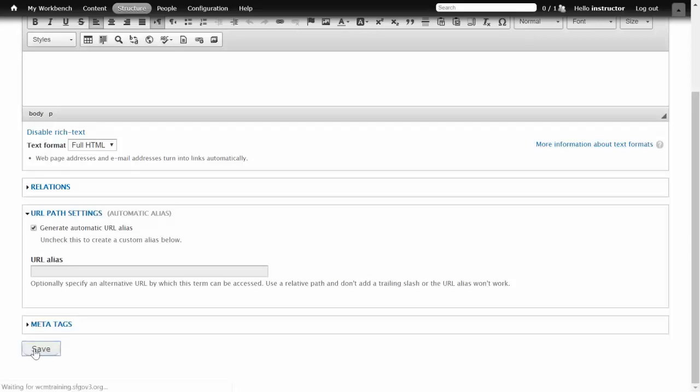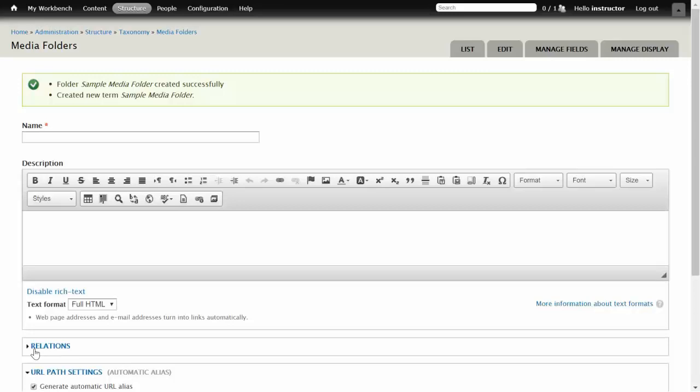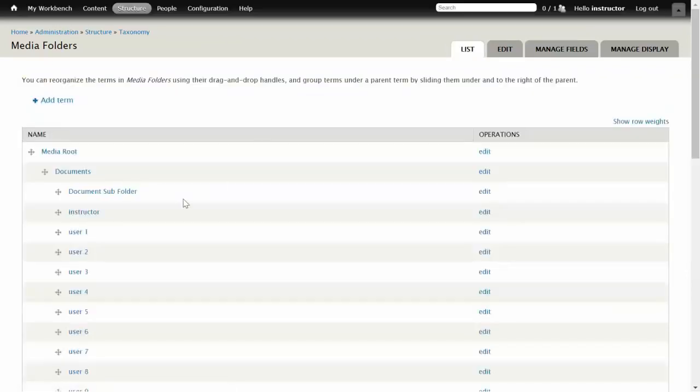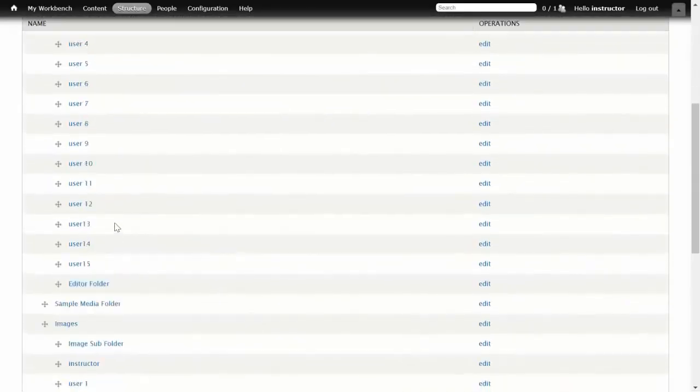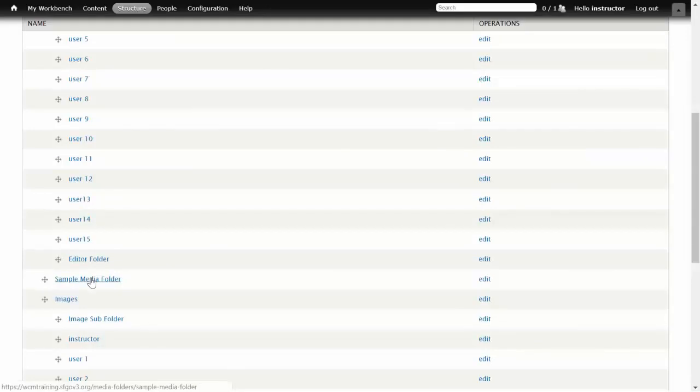And when I click on that, Drupal creates that folder for me, and I get to go and look at the choice that says List in the upper right-hand corner, and it will show me, if I scroll down, where my sample media folder is, and I can drag using this folder structure. These are draggable links. I can drag this around to where I would like it to go to organize the files, the images, and the PDF files for my own website.